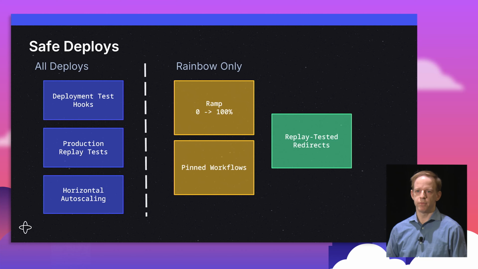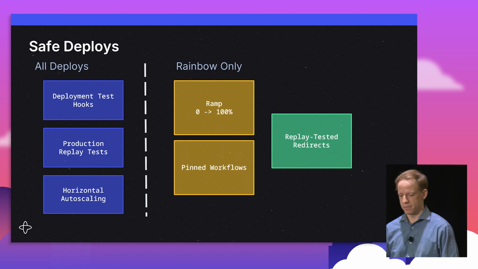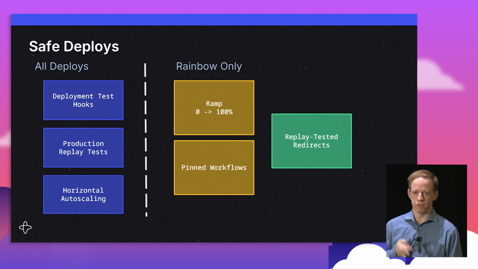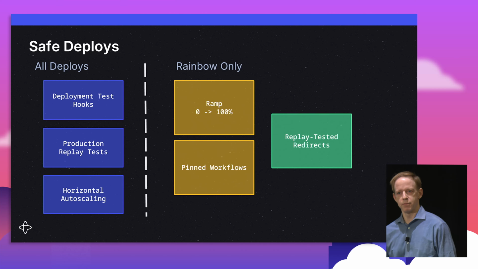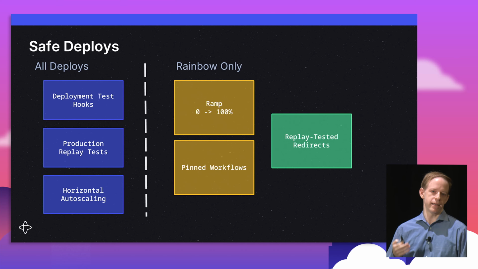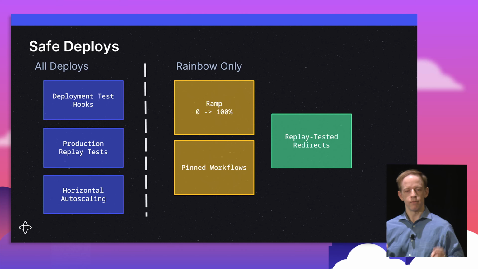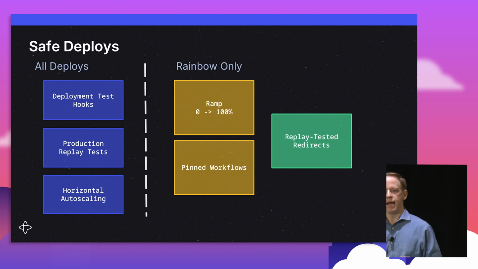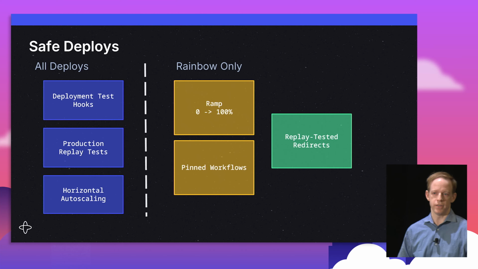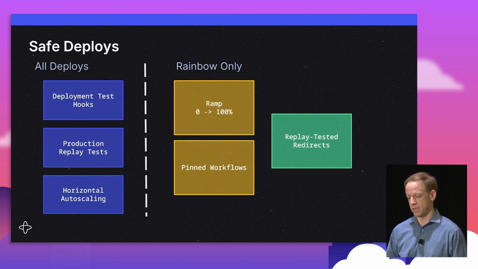So our project is called Safe Deploys, and we're doing a bunch of stuff to help you deploy safely. Some of them are going to be for rolling deploys, because we understand that not everybody in the industry has moved to rainbow deploys, and we want to make improvements for people who can't or don't want to change their build systems. But we're also thinking more about the future, which we think really is rainbow deploys, and a bunch of things around pinning workflows that need rainbow deploys to really be safe and awesome. So we're going to go through each of these boxes.